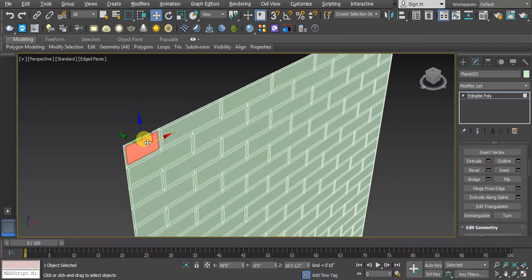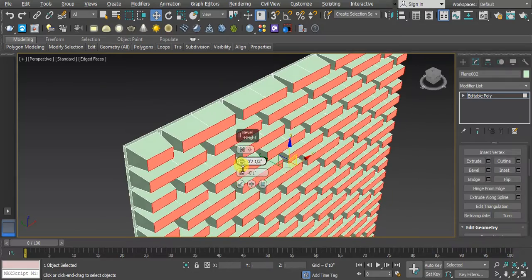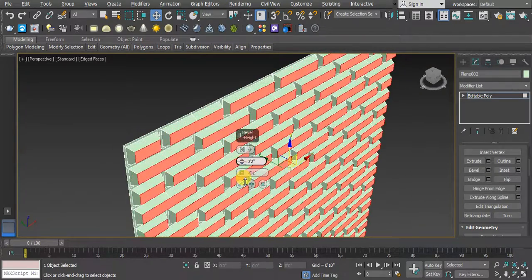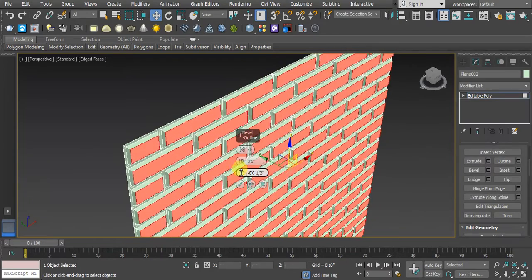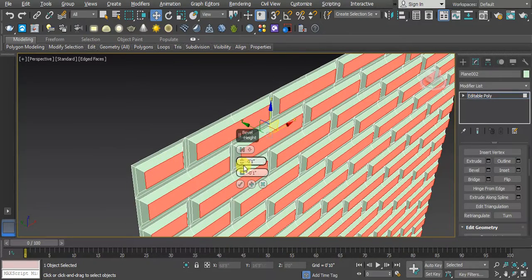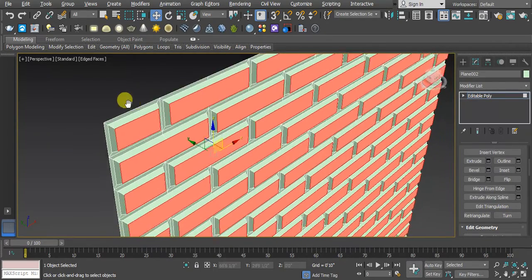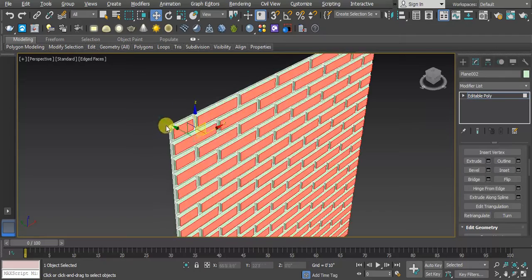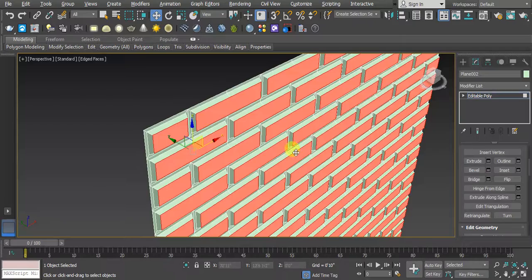Next we have to click on this bevel and then set the size. So here I'm using 1 inch and bevel size I'm using 0.75. That's it. You can increase or decrease according to your design. Okay, 1 हो गया, इसको थोड़ा कम कर लेते हैं. That's it. Click OK. Now you can see if you want to change it, like इसको extrude करना है, then you can do it, but I feel like it's fine.